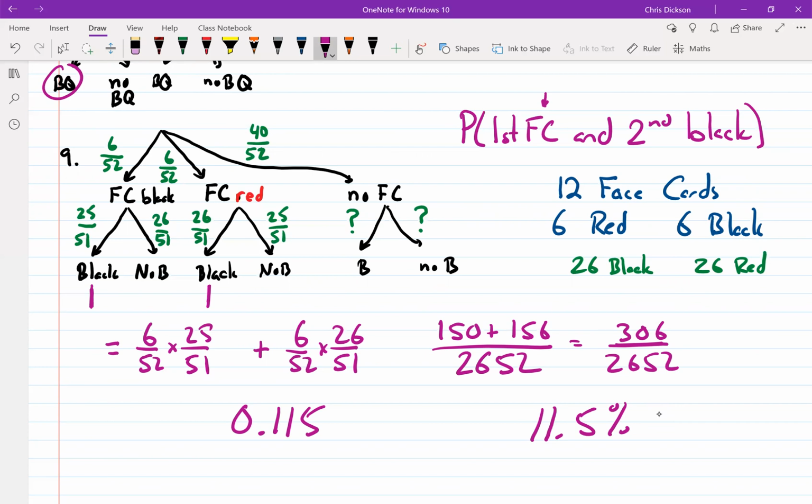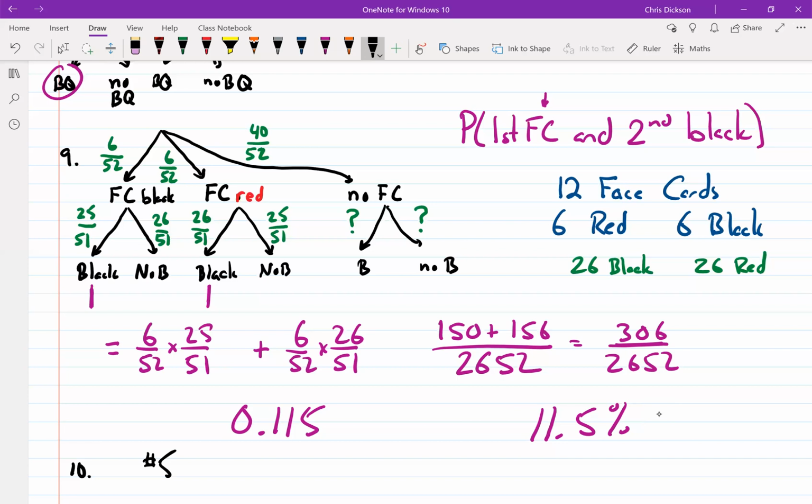I'm also going to take a look now at the last question, number 10, and that's actually a fairly easy one to answer. It's not going to be as big as these ones. Question number 10 just says, which question from numbers 1 to 5 is an example of an independent event? So independent events are ones in which the first event does not affect the second event. So basically, if you're replacing cards here, the second event's not going to be influenced by the first event. So I think the only one that shows that is number 5. So question number 5 is truly an independent event.